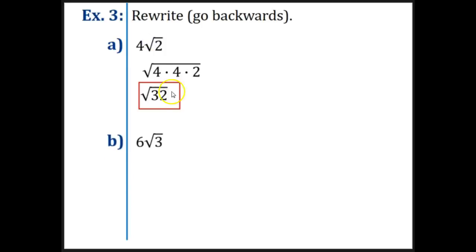6 square root 3. So this means 6 times 6, right? If it's outside, it's 6 times 6, correct? Do you understand that it's 6 times 6 when I put it under my hat? If my 6 is outside and I'm going backwards, when I move it inside the radical sign, it's going to be 6 times 6, correct? You guys understand that? So my next move will be 6 times 6 times 3, because there's also a 3 already under there, and I'm multiplying everything.